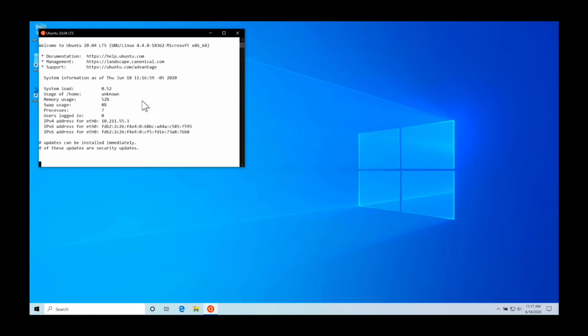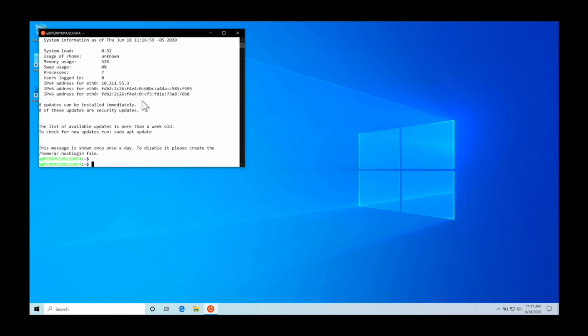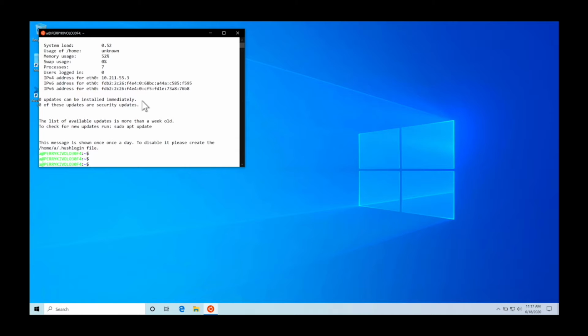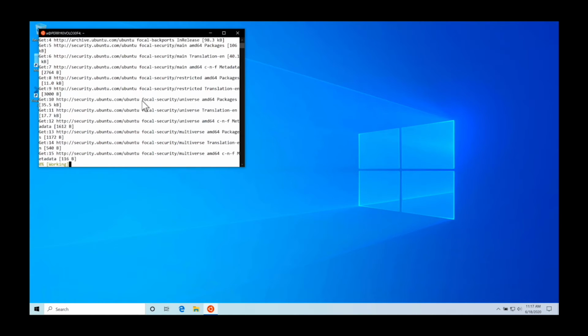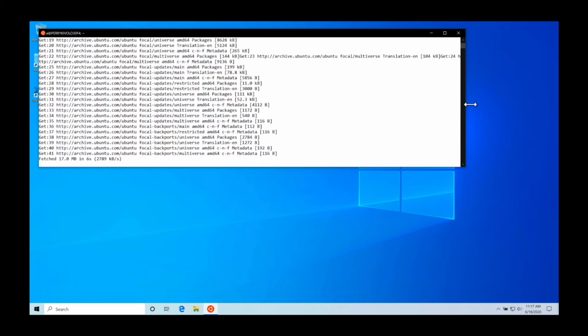And now that you have an account, we will need to update the system. So first we're going to get a list of the most up-to-date software. That's sudo space apt space update. And when you're ready, hit return. You'll need to enter that little letter A, and then it's going to go to the internet, and currently it is reading a list of the most up-to-date software. We haven't installed anything yet. That's going to happen in a moment.